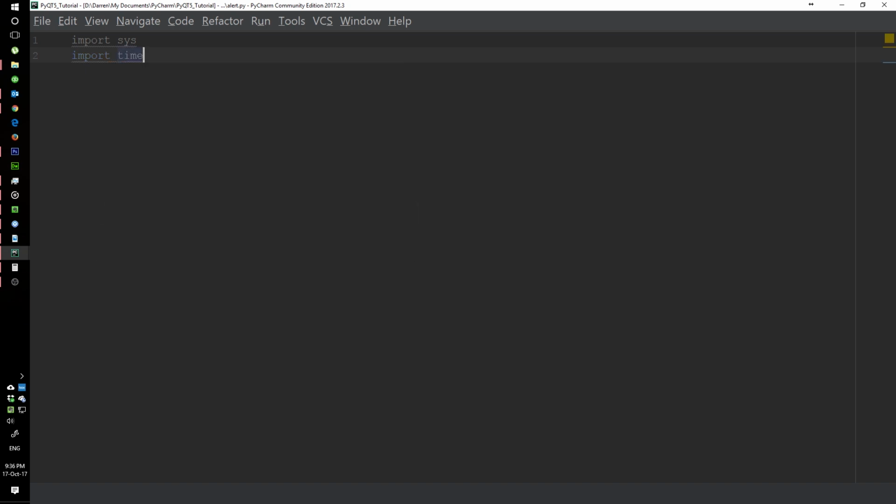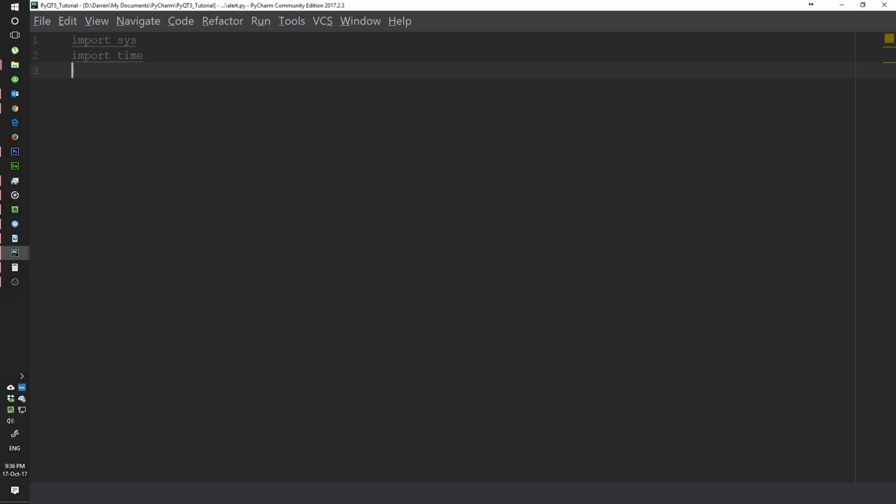And then we're going to want to import our PyQt5 modules. So what we're going to do now, and you won't normally do this for your later programs or your professional programs, but we're gonna just include a wide variety of PyQt5 modules.